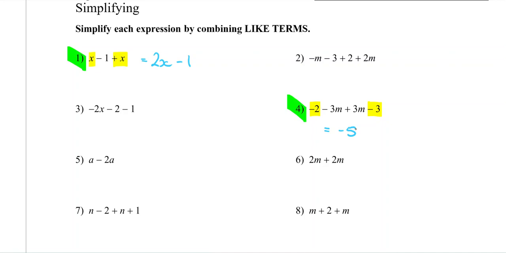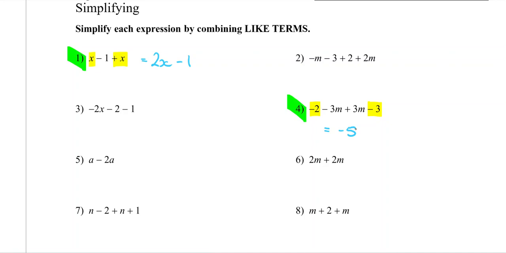If I have 3, what does m stand for? Monkeys? I don't know. Minus 3 of something, and then I add 3, I have nothing. So they're gone. They disappear. There's no m's there at all. Because you always take the symbol in front. So that minus belongs with that 3.